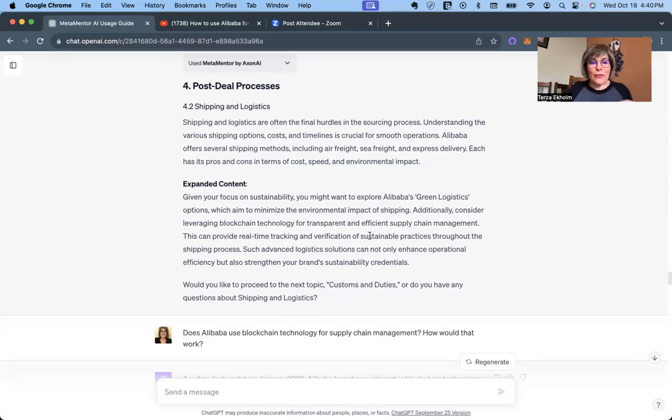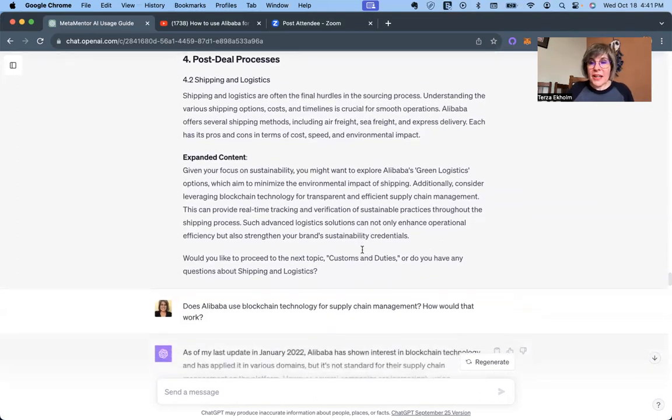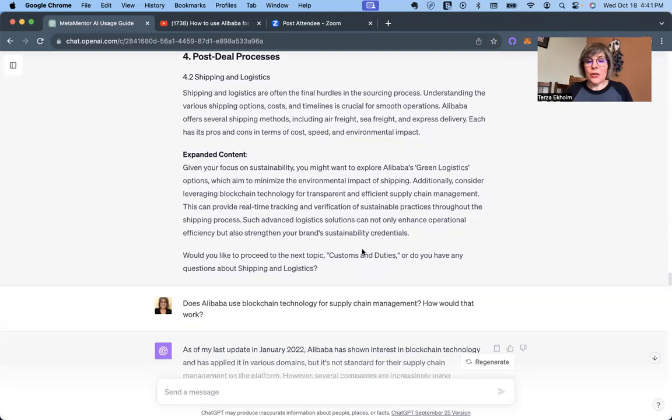Additionally, consider leveraging blockchain technology for transparent and efficient supply chain management. Well, I'd only heard of this marginally, but I hadn't heard of it more specifically. So it says, this can provide real-time tracking and verification of sustainable practices throughout the shipping process. Such advanced logistics solutions can not only enhance operational efficiency, but also strengthen your brand's sustainability credentials. And it said, would you like to proceed to the next topic?